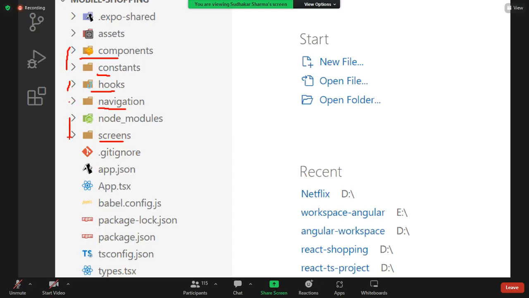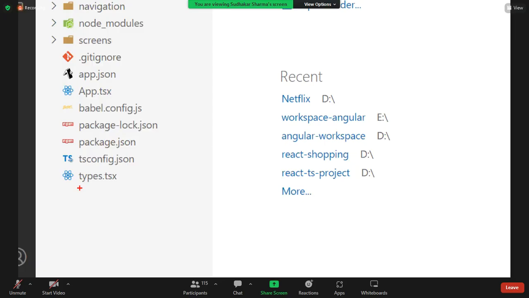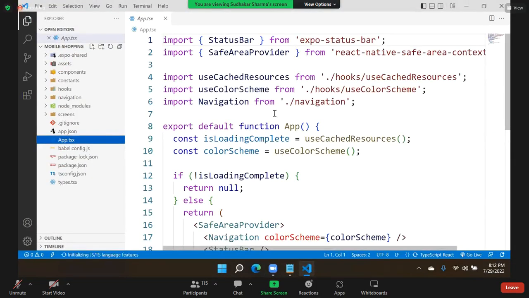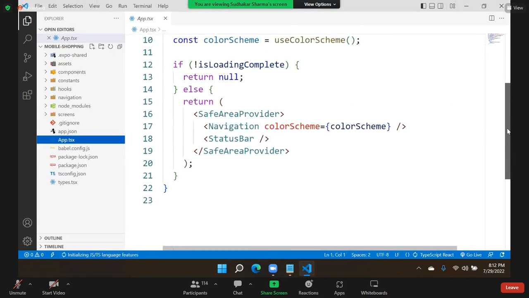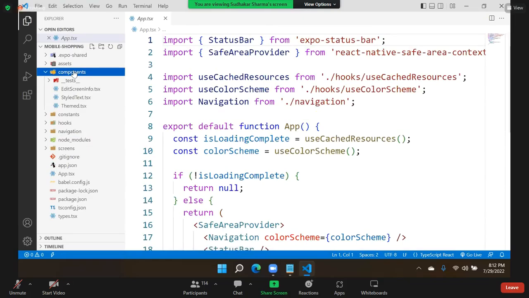If you select an empty one, then you will just have your basic library available. The basic library is, you see, this app.tsx file. This app.tsx file is the startup file actually. So it is configured here, and you can start with your application. We have some ready-made components available here.